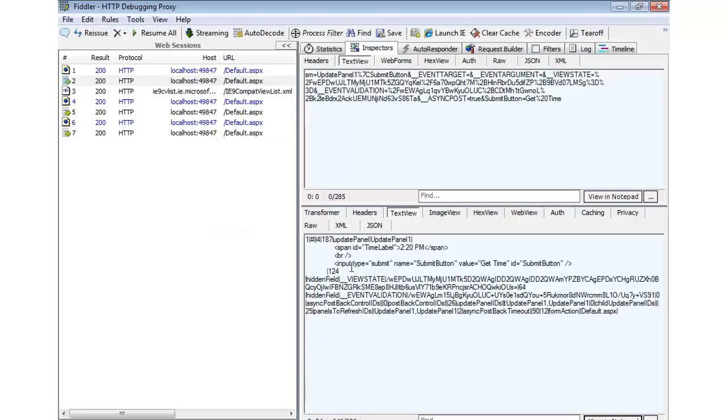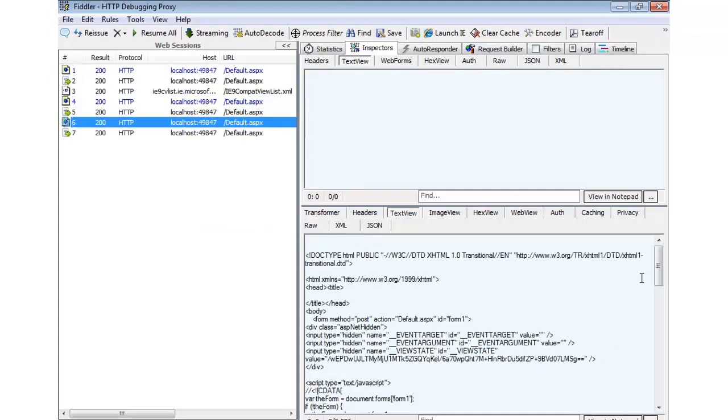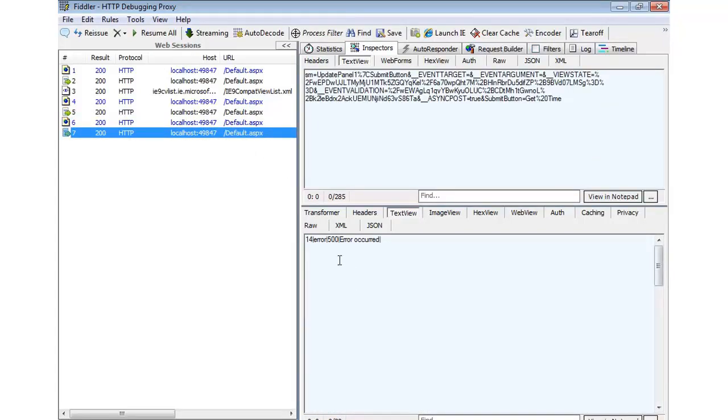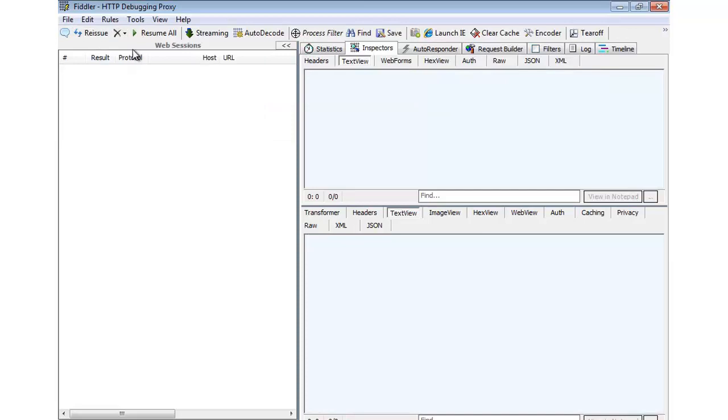Now there are some things you can set on the script manager, such as the async postback error to show. But let's go look at what Fiddler has to offer here. So here is the actual initial load of the page, and here is the data that was actually sent back. And you'll see that it's not much better than what we had, but at least we can see the raw data that was sent. So let me clear all that. So what do we do then? How do we know exactly what happened, what line number, all that information?